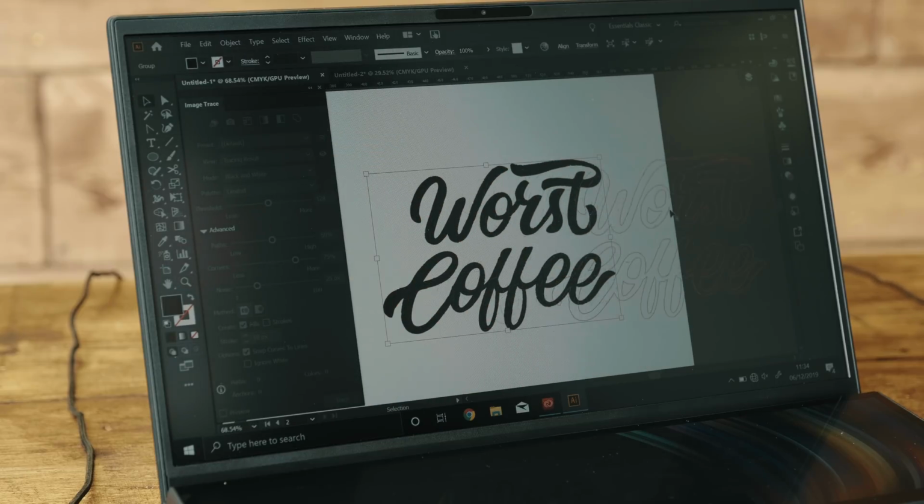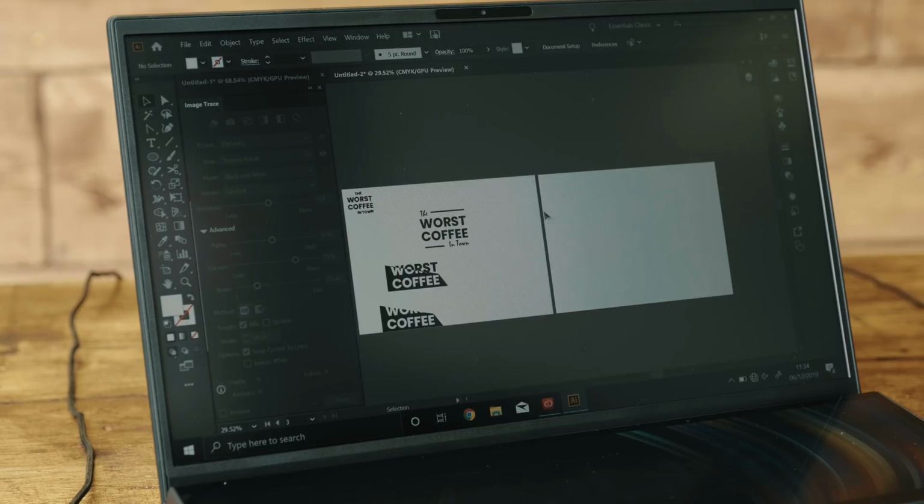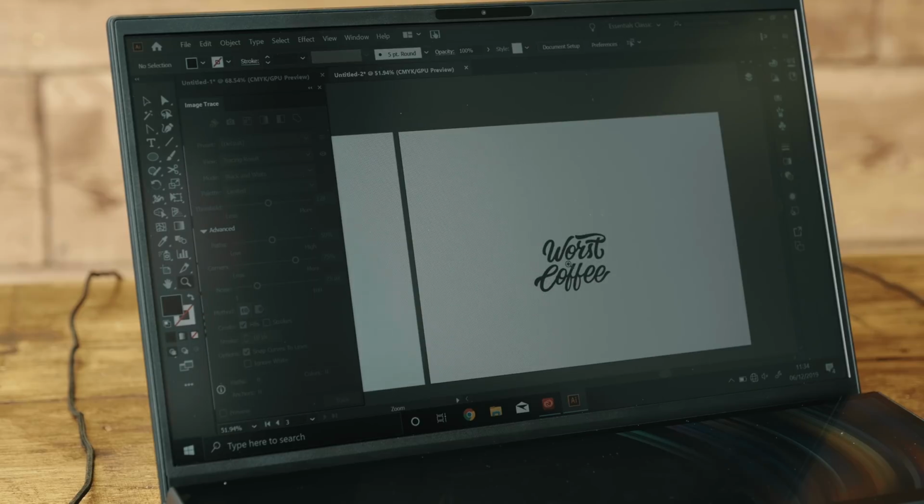So what I eventually did was I simplified it down to the point where it wouldn't affect the work and the paths would generally give me the right shape, but it was vintage enough to look like it was old and worn, kind of like this table on the backboard behind me.